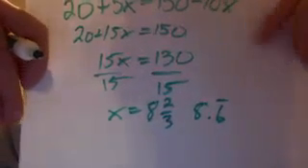Divide by 15. And here's where life gets interesting. So if I divide this on a calculator, it's not going to give me a whole number answer. It's going to give me a decimal answer. It's going to give me like 8 2/3 or 8.6 repeating if you do this on a calculator. So you kind of have to ask yourself, what do you do with that decimal? What makes sense? It depends. I think you could put a couple different things for that answer and it would make sense.